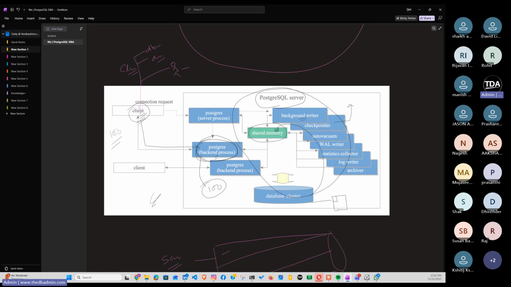The moment this client process is established and is going to communicate with the Postgres server, it will create its own background process, which is the Postgres backend process. This is going to be a gateway between the client and the Postgres server. Here, first of all, its backend process will be created, and this backend process is going to communicate with the Postgres database server or instance on behalf of the client.